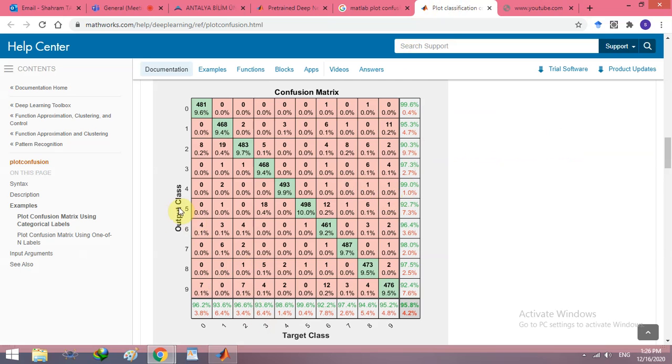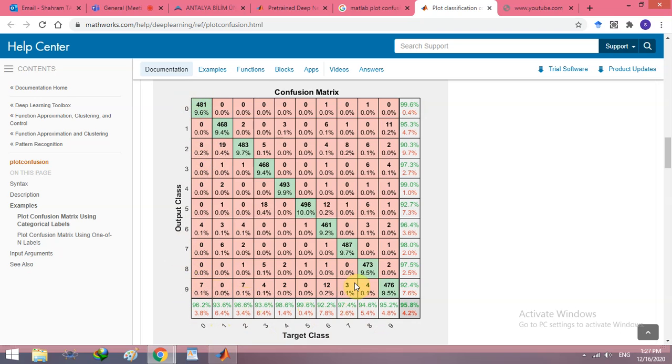So that will be solved with that one. But in the confusion matrix, we have the truth label and the predicted label. For example, in this example we have 10 classes, and these are the predicted labels for these 10 classes.